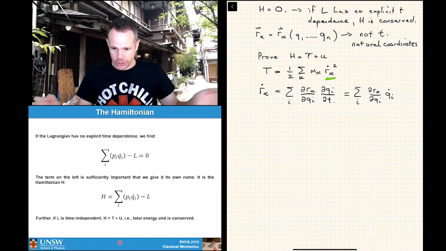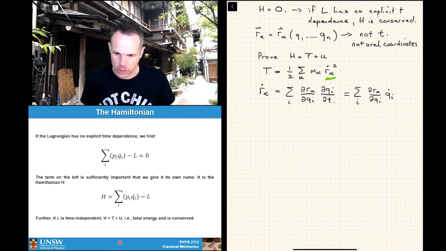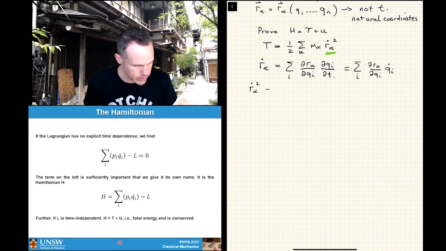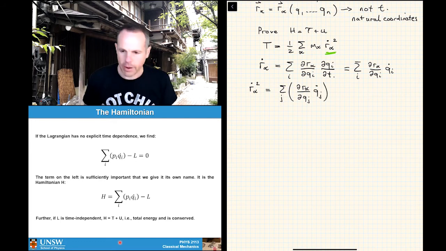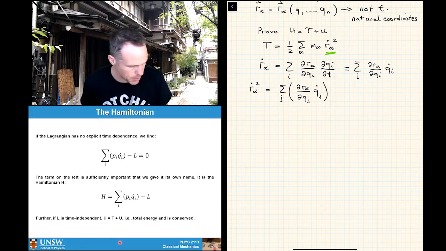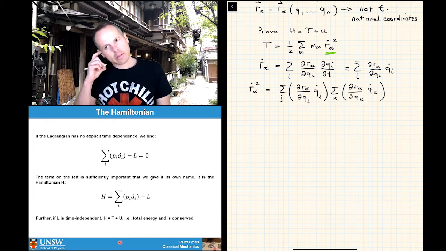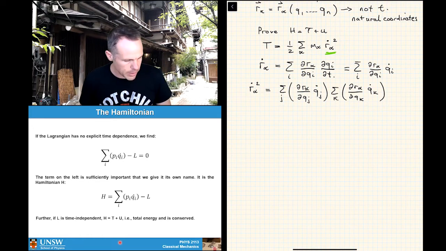Okay, nothing more than just application of chain rule, and I don't have a time derivative on the end because I've explicitly said that r doesn't have any dependence on time, right? I'm using natural coordinates. Okay, what I need is actually r alpha dot squared. And so it's going to be basically sum over j of dr alpha on dqj times qj dot. And I know I've changed from i to j. This is deliberate. I'm setting myself up for a later part of a problem here. Times the sum over k of dr alpha on dqk times qk dot in here. Okay. And if I wanted to, I could call the first one j and the second one j. That would be perfectly fine. I'm just having a j and k so I can keep track of what's coming down below.